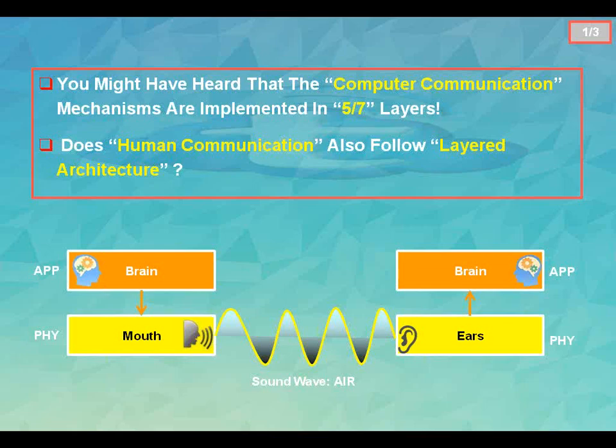Layers basically define functionality. What is the layer's functionality here? What is the application layer doing here? Generating the information. My mind is generating information right now. Your mind is processing the information. So generation and receiving of the information and processing of the information is called application.